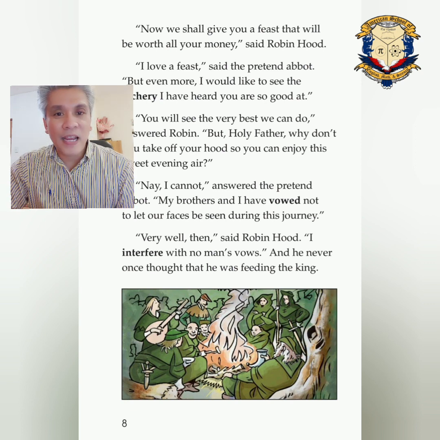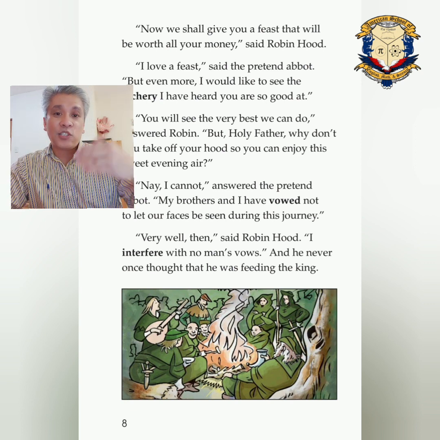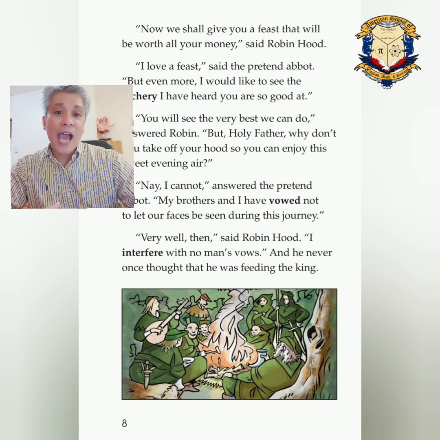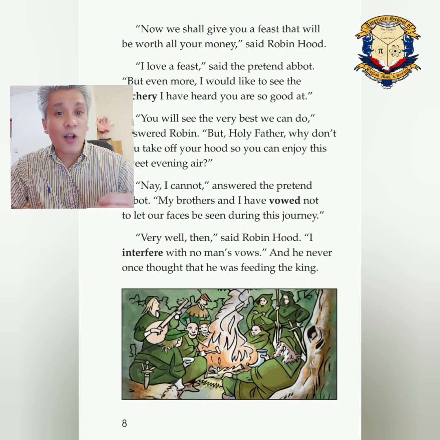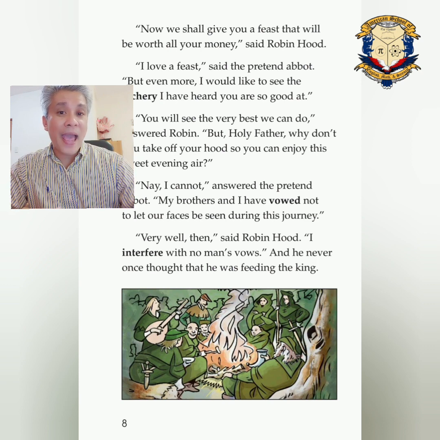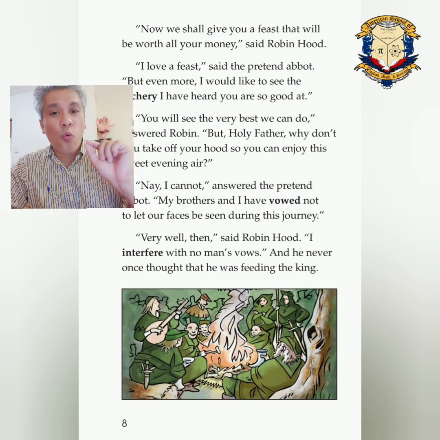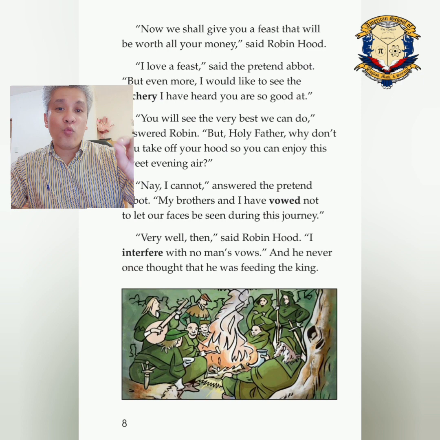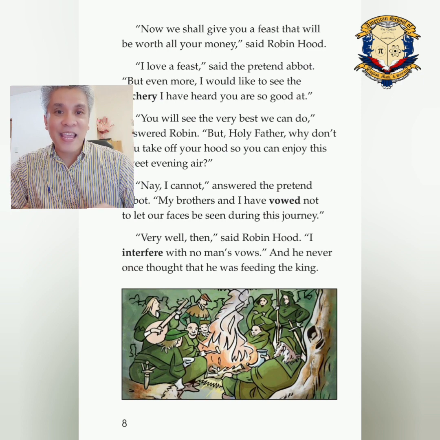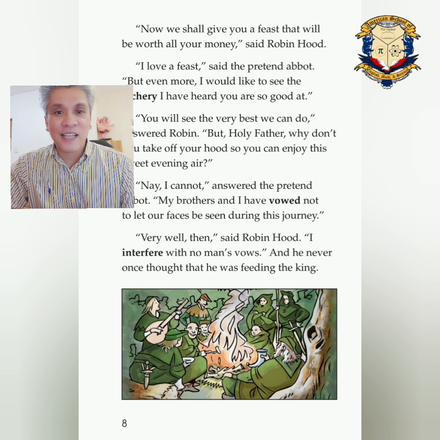Another important thing that I want to point out that shows Robin Hood's character is that after stealing the gold, Robin Hood did not take all the gold, correct? He gave some of it back. And you can ask your students, why did he do that? And you can ask your students, would you have done the same thing if you were in Robin Hood's situation?